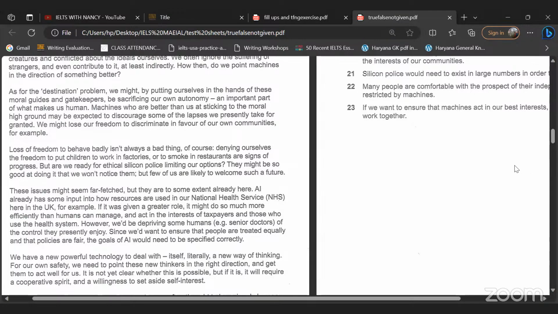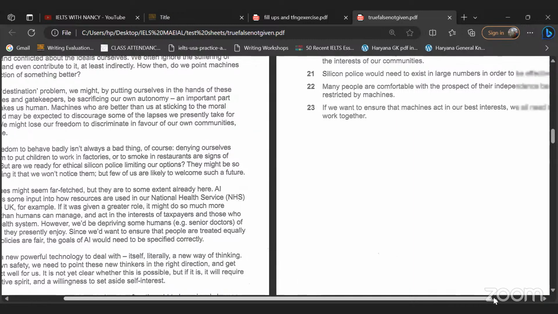Are they talking about the number of silicon police, whether the number of silicon police should be more or less? No, so this will be not given. Remember, in a not given type of question you need to check two options. There will be no dependence on two options. Silicon police is mentioned, but large numbers are not mentioned. They have only given silicon police. That is why it is not given.